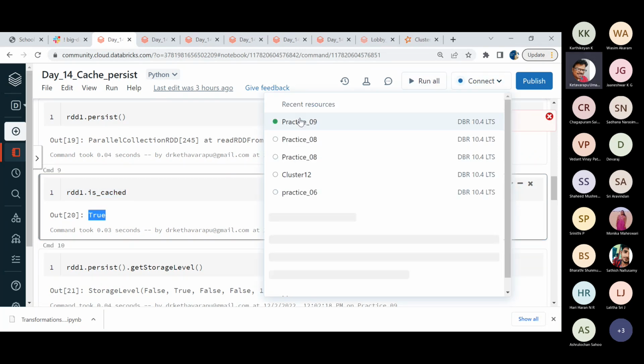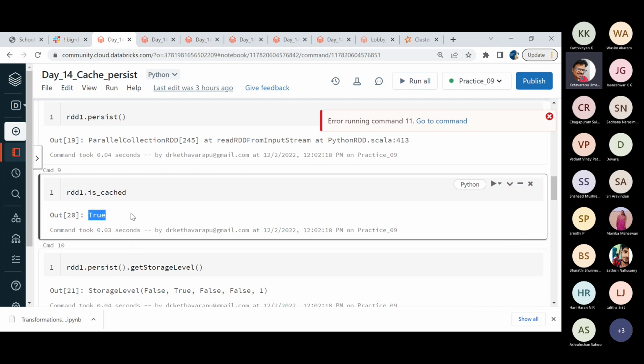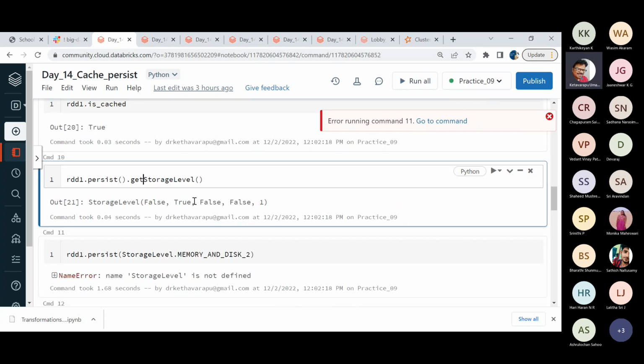One more important thing, guys: here we have seen some storage level. So what is the default storage level? The second is true, meaning memory only. Whatever RDD I am using and persisting, all I have persisted got stored there.